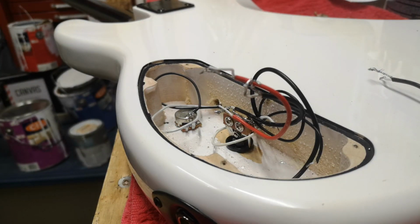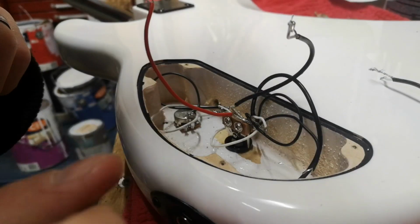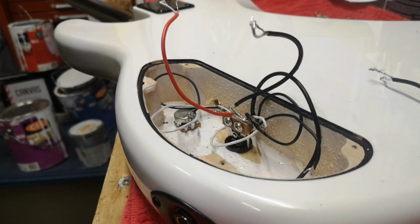White wire from the left goes to the switch. Now, that switch has 2 lugs on one side, 1 lug on the other, but the 2 lugs seem to be connected together. Oh, okay. So that goes to one side, and that one goes to the other, and I don't know what this red one was for. I think this was a common. Was that a common?